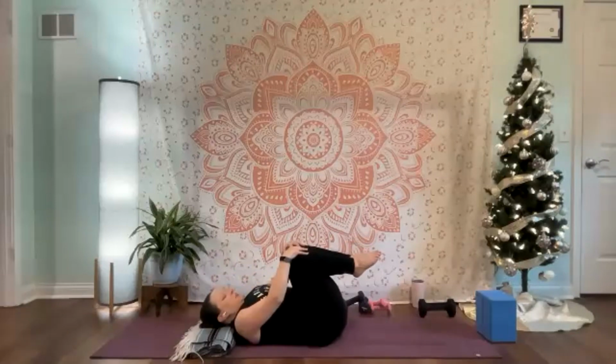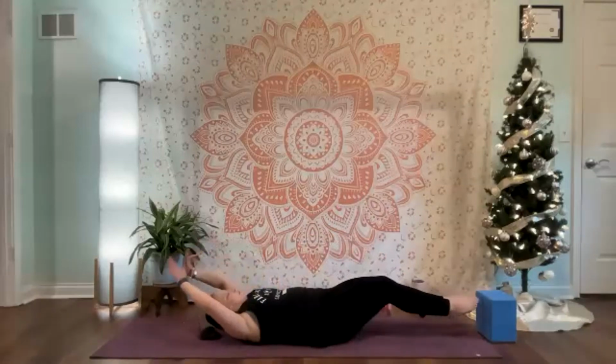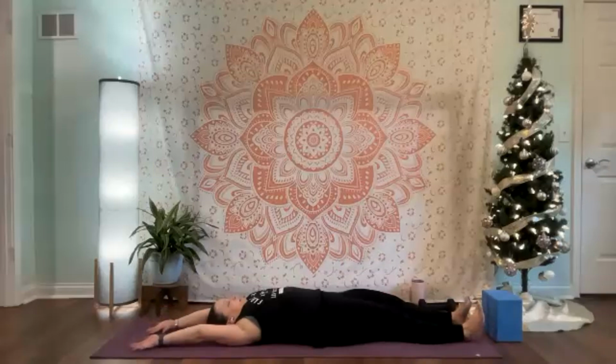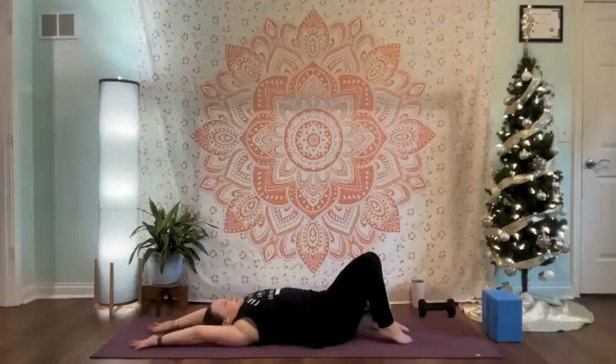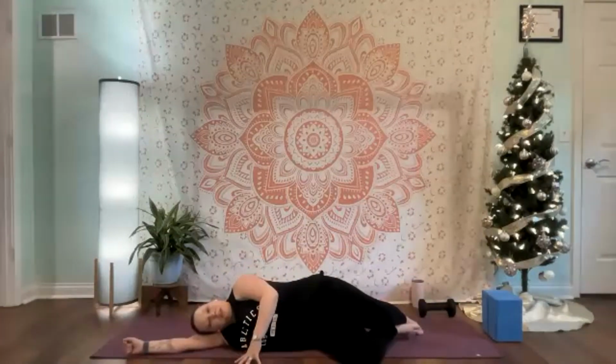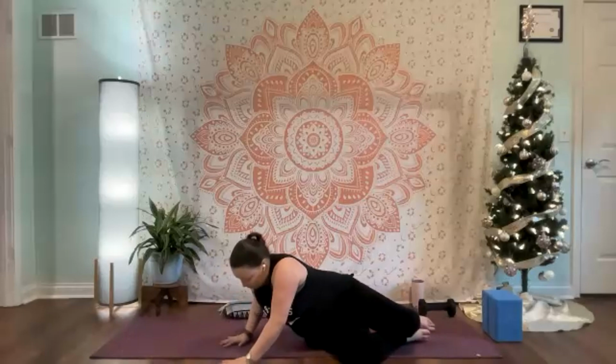And then from here, if you used any props, you can move them out of the way. Legs are long in front of you, arms long behind you, full body stretch, pointing and flexing through the feet, bending and stretching through the hands, rolling wrists and ankles in one direction and the other. And once you're ready, bending in both knees, and you choose rolling over to the right or left side, the side that works best for your body in this moment, taking all the time that you need here. And when you're ready, pressing yourself up to a comfortable seat.